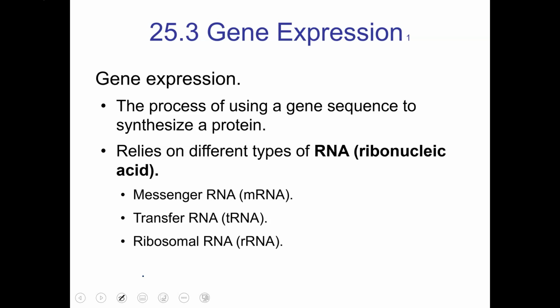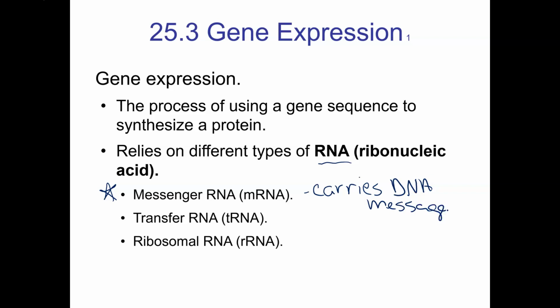We have RNA. RNA is ribonucleic acid. There are three types of RNA. Messenger RNA, which is what we typically talk about in gene expression. Messenger RNA carries the message of the DNA. I'm going to write that over here. So it carries the DNA message in a different format, a format readable by the cell.